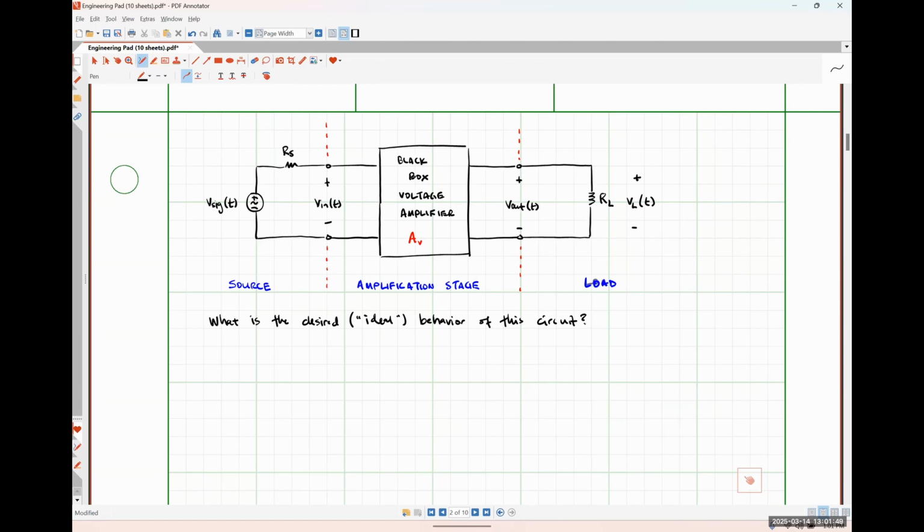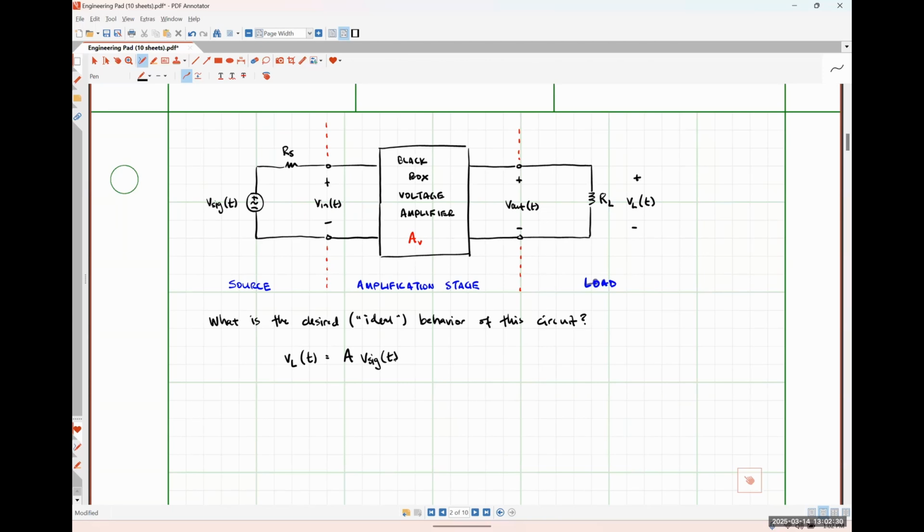Perfectly amplify the signal produced on the source side. Exactly right. So in the very best case scenario, our voltage signal VL of t, so the voltage drop across our load, will simply be A, just going to leave it as a generic amplification factor for right now because it's not going to be exactly AV, multiplied by our signal V sig that we applied over on the input side of things. Absolutely right.